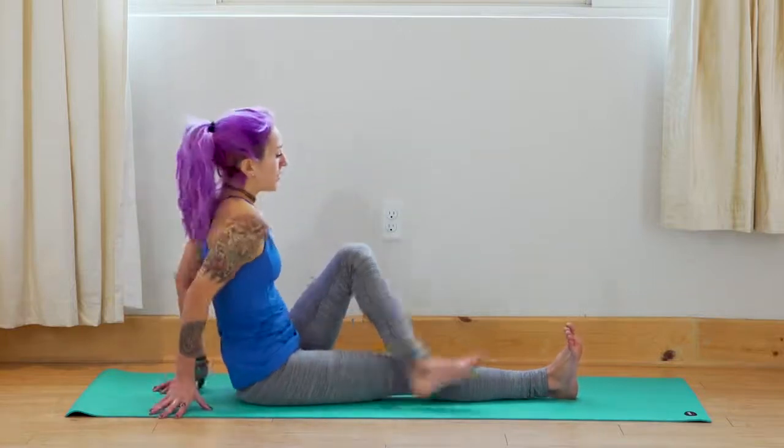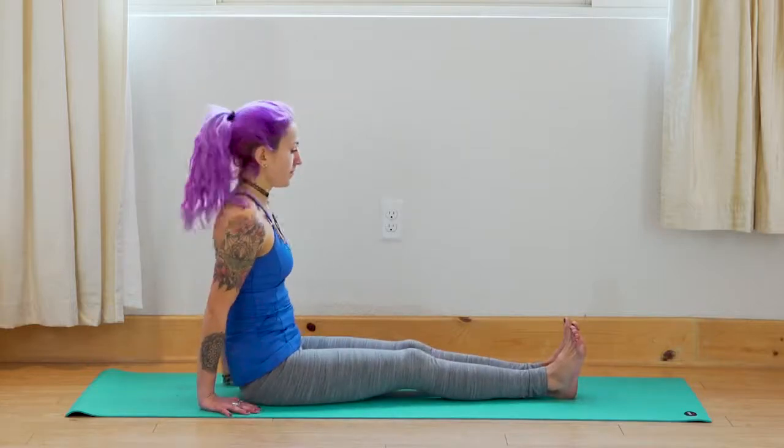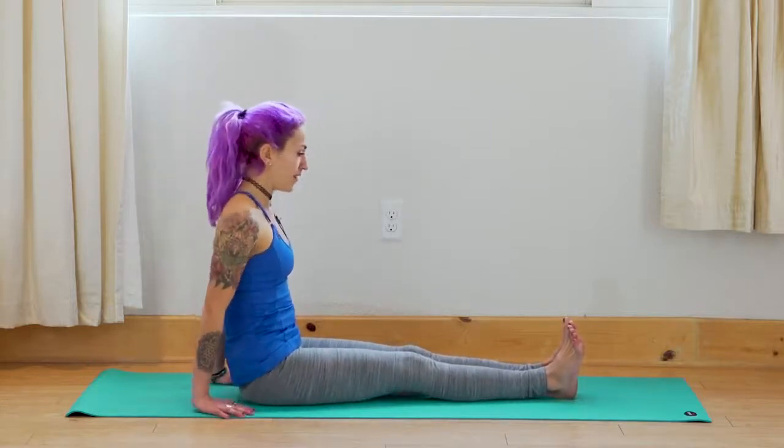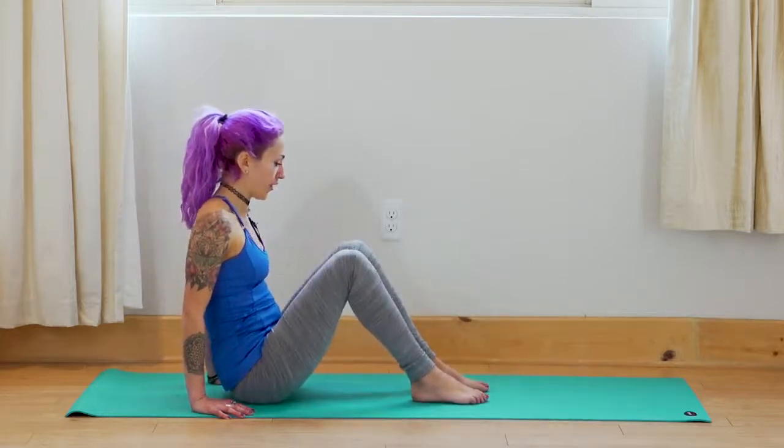Inhale, come to center. Bring both legs long. Just shake out a little bit here. Bring your hands to your side. We'll bend the knees here. So you want to bring your feet to where your knee creases were.